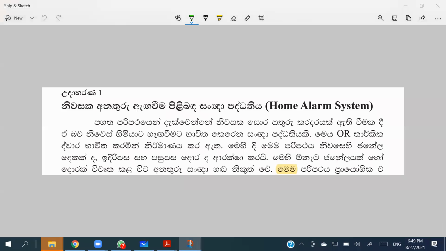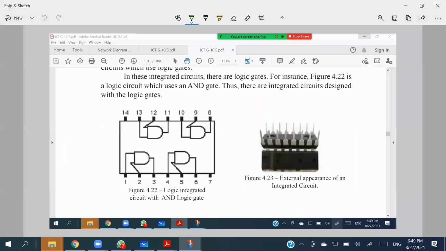As an example, the first and the second pin are connected with the input lines of the AND gate, and the third one is connected with the output line. That is how we are going to use it simply. When we are taking an IC, it clearly shows us which pins are dedicated for the inputs and which pins are dedicated for the outputs. Using that, we can give inputs to the IC and take the corresponding output.